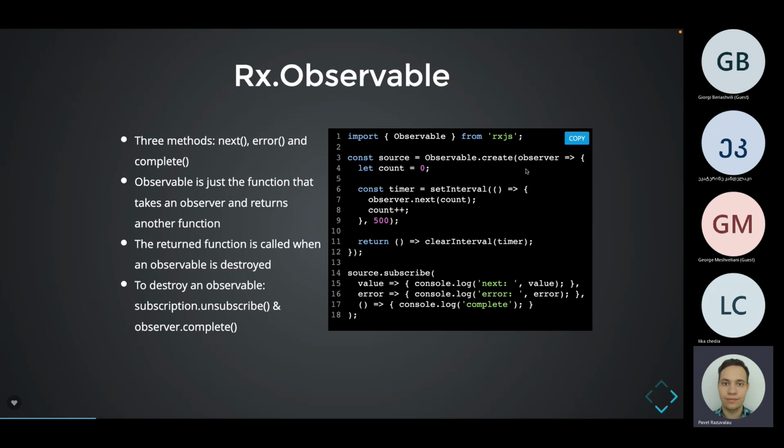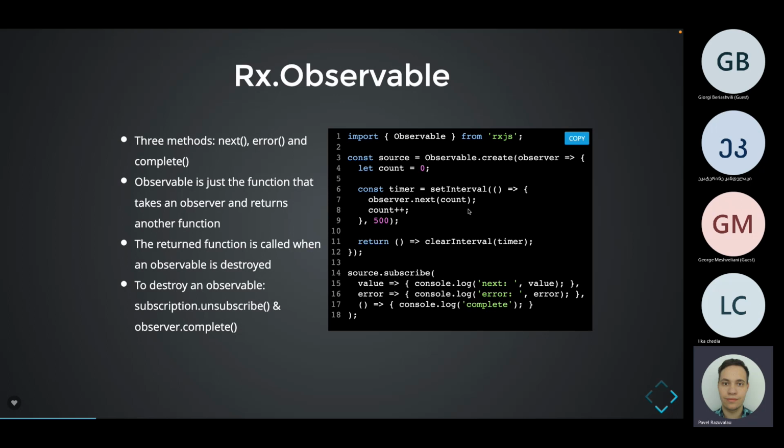What matters is that during the creation of the observable, we are passing some sort of callback, like we deal with the promise. Well, we'll look at the differences between observables and promises in the next couple of minutes. Let's just see what's going on here.